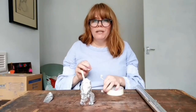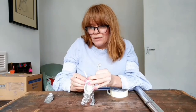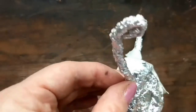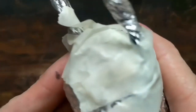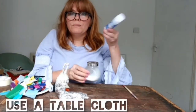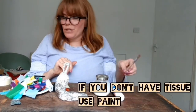Don't worry about it looking neat because we're actually going to cover this with a layer of tissue paper. So you don't worry about the masking tape showing. Stick on the side of his head. Step two coming up - you will need tissue and glue. Some glue - it can be either dry glue stick or wet glue, whichever one you want, whatever's to hand. A brush if you're using the wet glue.